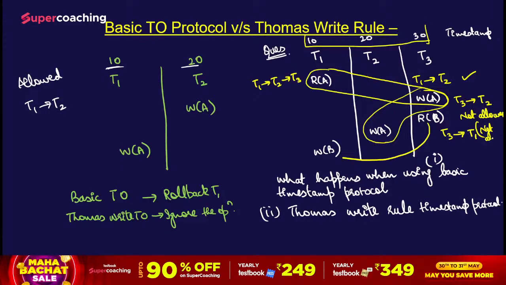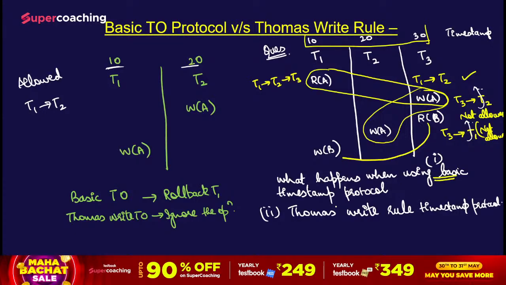But if we look at T3 to T2, the transaction which is not allowed, which is disobeying the rule, will be rolled back. T2 cannot come after T3, that means we need to roll back T2. T1 cannot come after T3, so roll back T1. So in basic timestamp ordering protocol, irrespective of the type of operations, it is going to roll back the transaction. It does not check whether the problem came because of write-write or read-write or write-read; whatever the problem is, simply roll back the transaction.